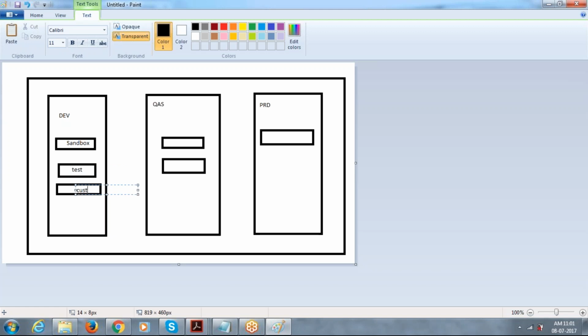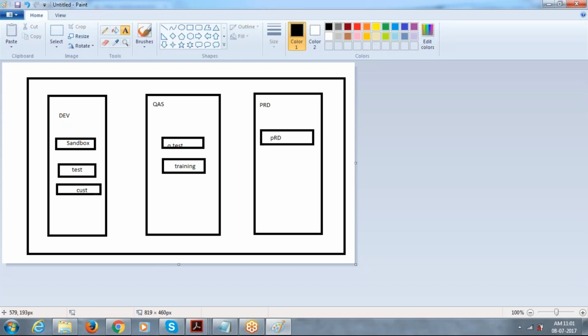The next one is QST, quality testing, and one more is end user training and production. So this is my company landscape.